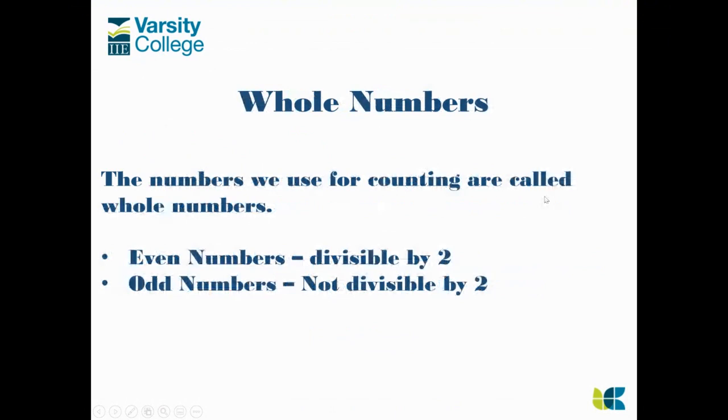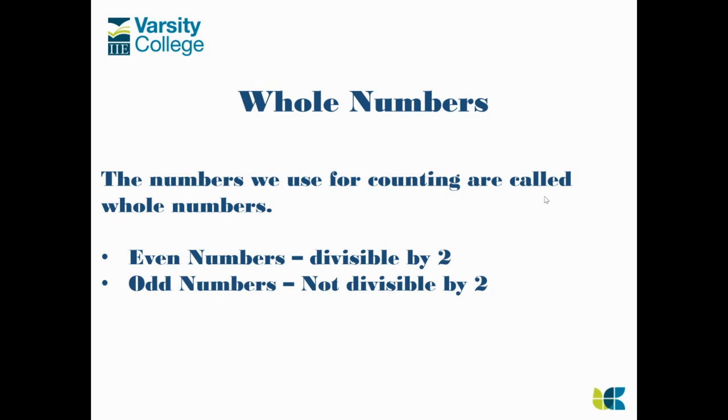Think about it differently. Then whole numbers. We also begin to talk about whole numbers. The numbers we use for counting are called whole numbers. So whenever we count, 1, 2, 3, etc., we don't go 1.5, 2, 2.5. Does that make sense? We just go whole numbers, right? Even if we're doing 10, 20, those are still whole numbers.